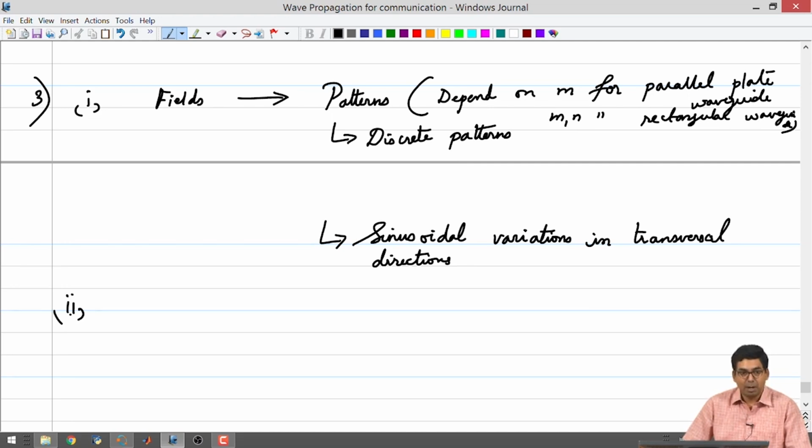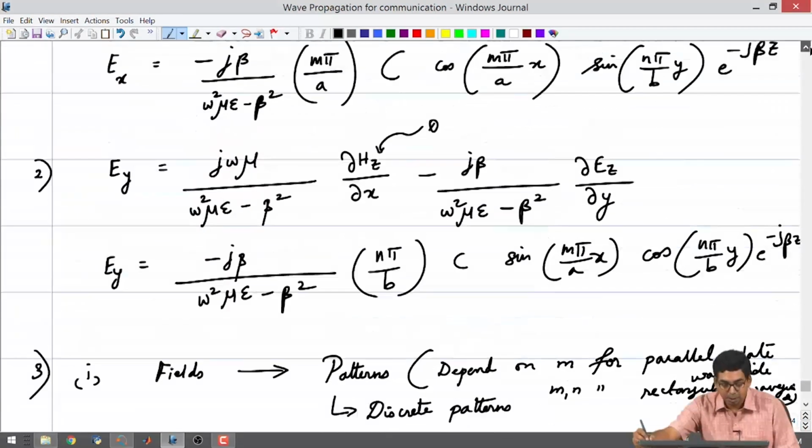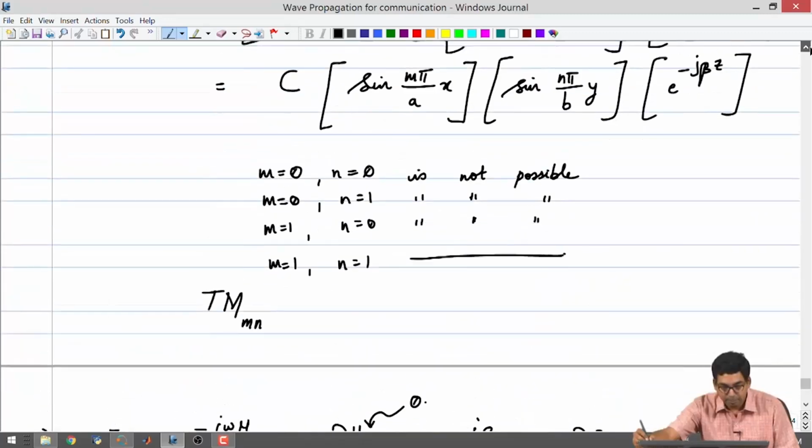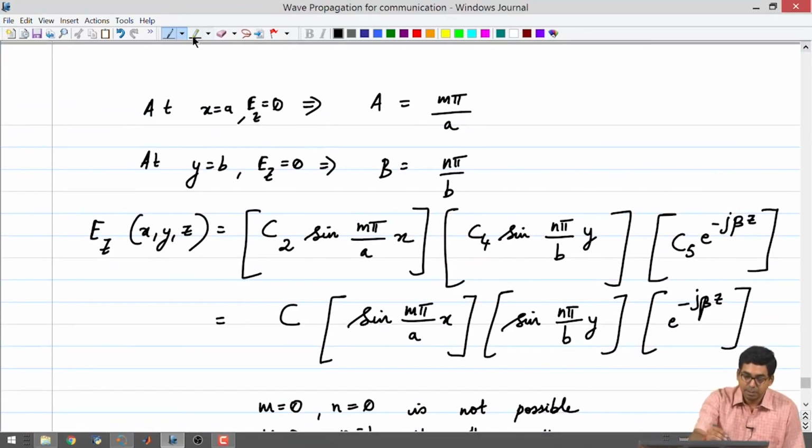So, this is also a high pass filter, right, and one of the ways to verify whether it is a high pass filter or not, or whether there is a requirement on m, n, etc., is to take the solution to Ez that you have got. This is the solution that we have got from our analysis, from the assumed general solution to applying the boundary conditions for this case. What one can do is take this solution and actually plug it into the wave equation that we began with.